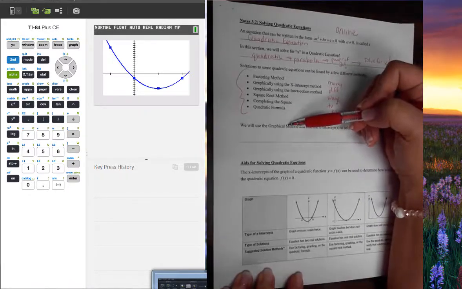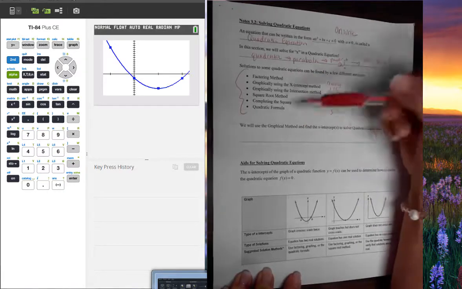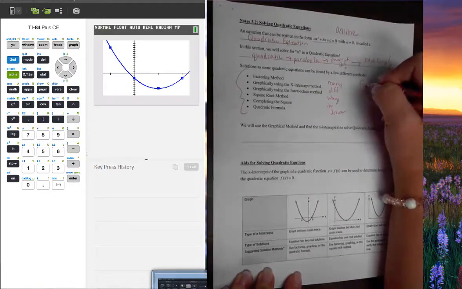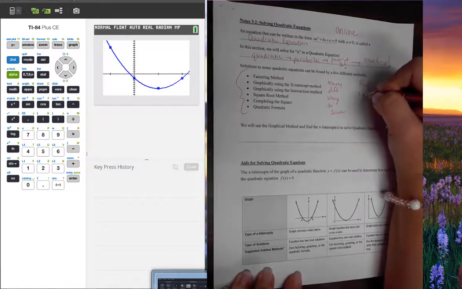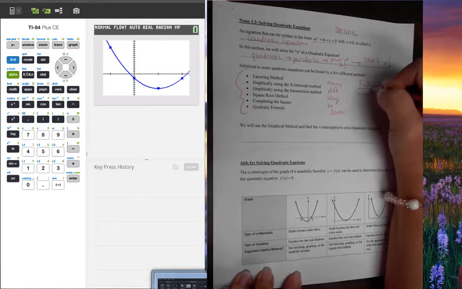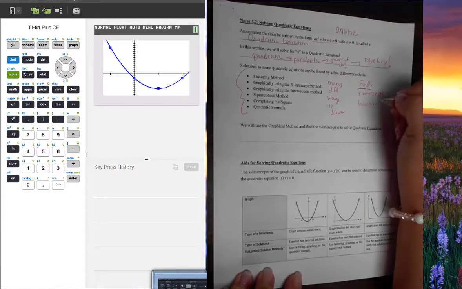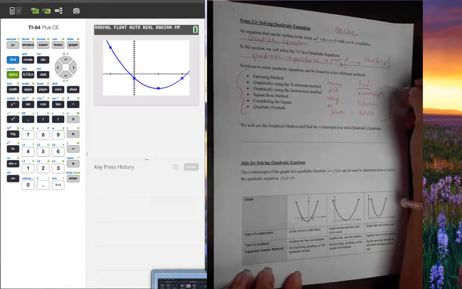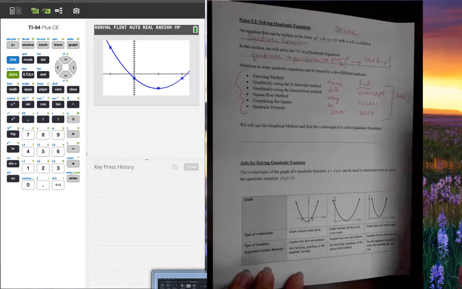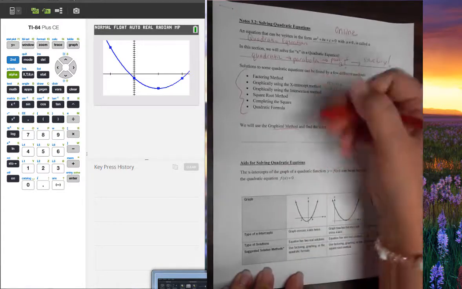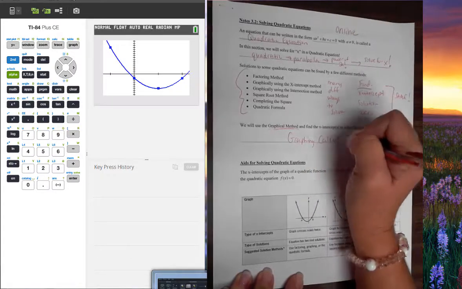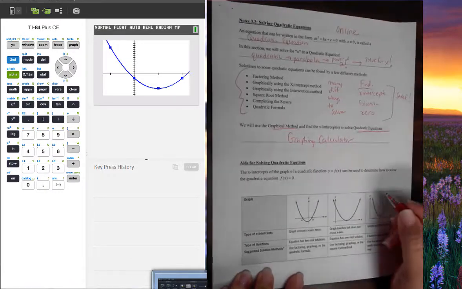You may remember some of that from high school. Factoring, obviously, quadratic formula, maybe completing the square. I mainly want to show you in your graphing calculator. So when the problem says to find the x-intercept, when the problem says to find the solution, when the problem says to find the zero of a problem, that all means the same thing. It means to solve that problem for x. Okay, and in our graphing calculator, that means where it crosses the x-axis. So we're going to use what's called the graphical method, our graphing calculator, to solve these quadratic equations.